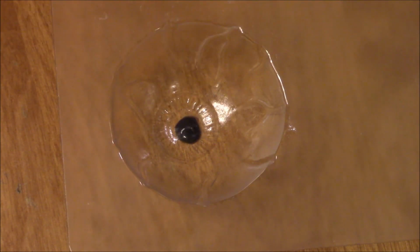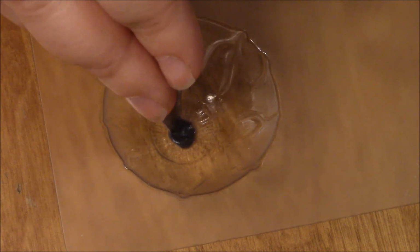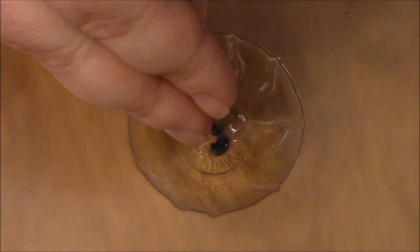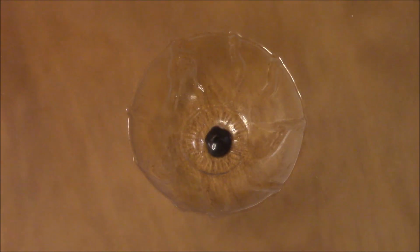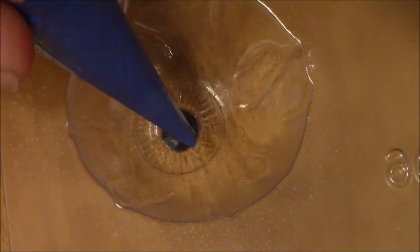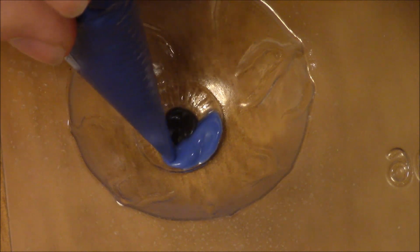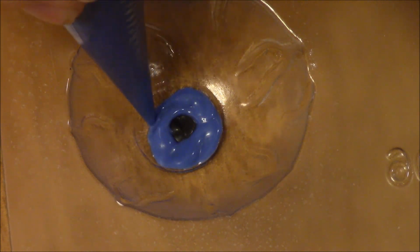I had thought about doing some green and some brown and blue, but I just went with the basic blue for today. The nice thing about this is it cools down pretty quickly, so you can move on to the next level, but still I put it in the fridge for just a couple minutes and then grabbed my blue, making sure to be careful about the details.